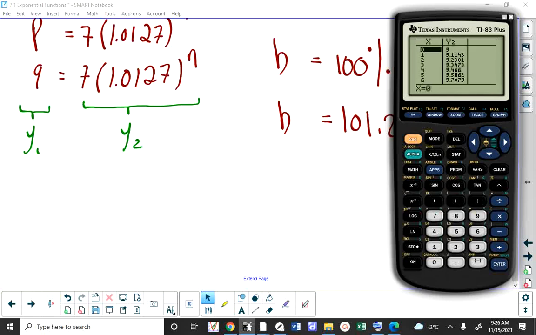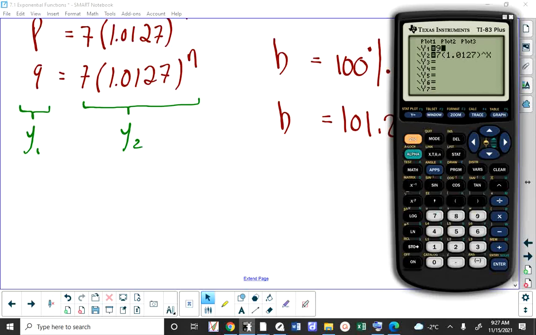I expect it's going to be at least a few years, but I'm going to start at 0 anyway. You can see that I entered in the wrong number, which should be 7. You can see that the original population is 7 billion, and it's going up, isn't it? So when I scroll down, I want 9 billion. Well, I can see that it's going to be about 20 years, which if I add that 20 years to 2011 gives me 2031. Thank you.